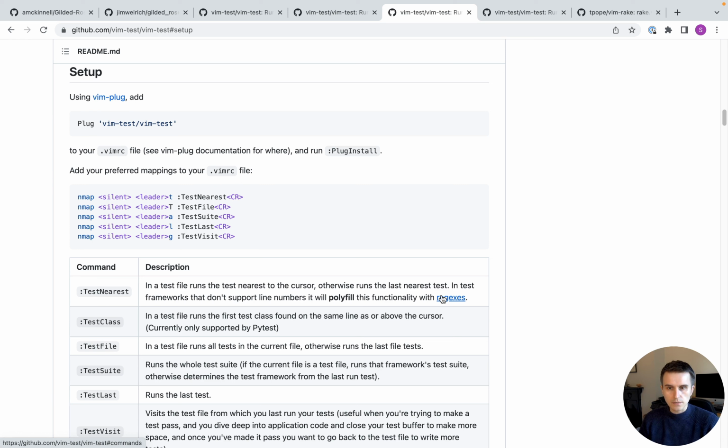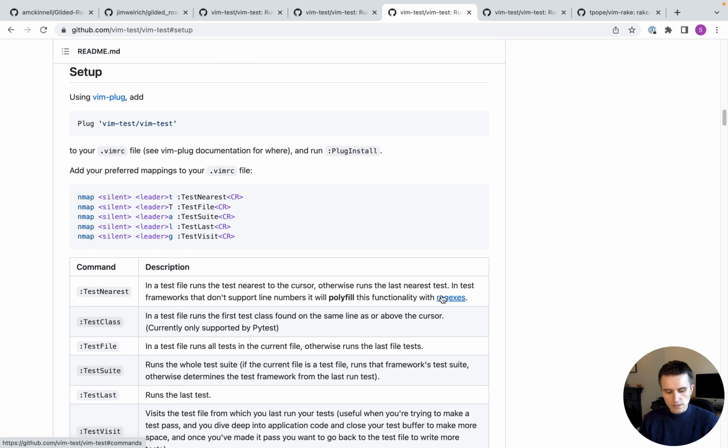And in my case, I use test nearest to test the test that's under the cursor, testing the whole file, which I usually alternate between, and testing the last test, whatever that was, the whole file or an individual test. And I'll use those three again and again.